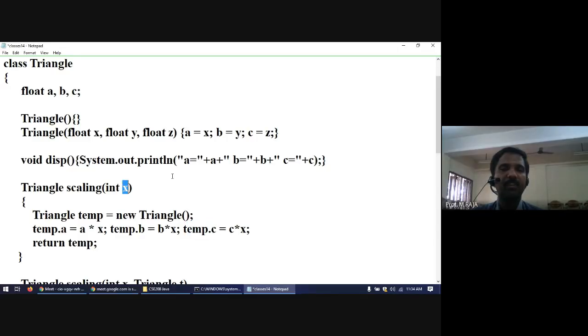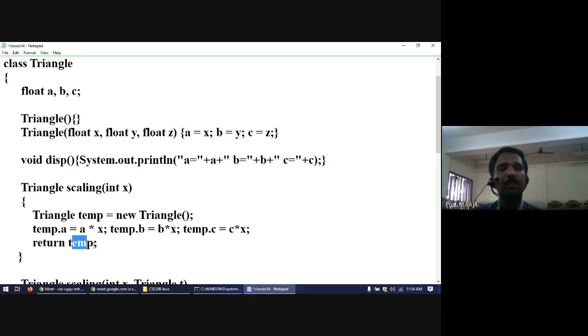We would like to scale a triangle based on the scaling factor x. The instance variables A, B, C represent the sides of a triangle, and the sides are multiplied by the scaling factor. temp.a is equal to a times x, temp.b is equal to b times x, and temp.c is equal to c times x.